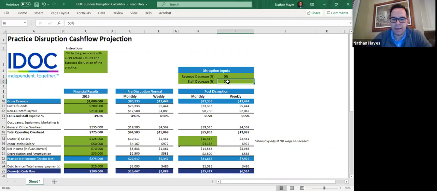And then we can come over and play with some assumptions on what's going to happen. So for instance, we could say with the drop into emergency cases, we think our revenues are going to be down 70% for the foreseeable future. And that's going to push through, and just note that cost of goods is going to fall with those. And again, it's quick and dirty. If you're only seeing emergencies, there's probably not a ton of glasses involved with that, but just for planning purposes, we'll let that push through.